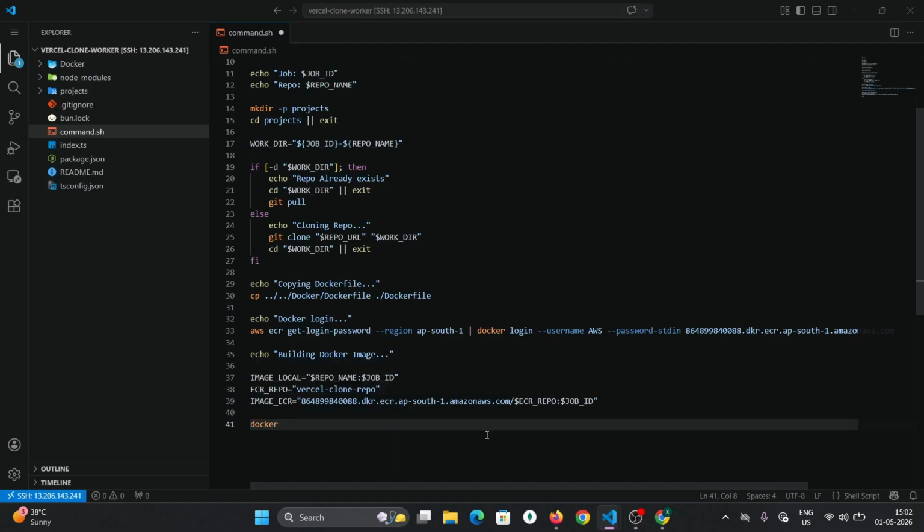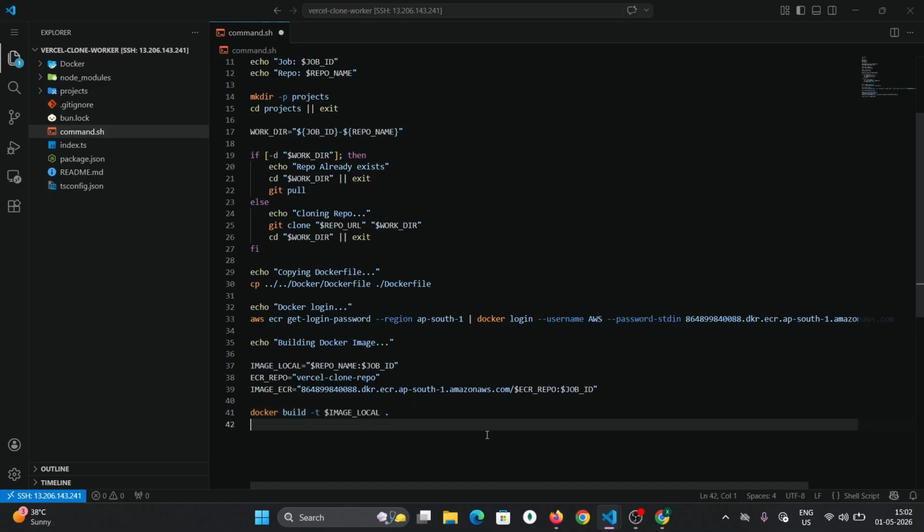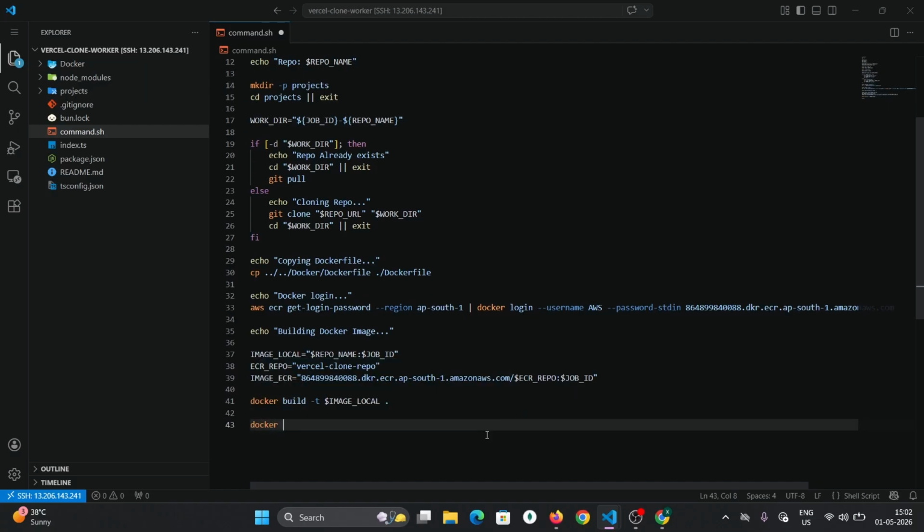So now let's build image local. Give it a tag image ECR.